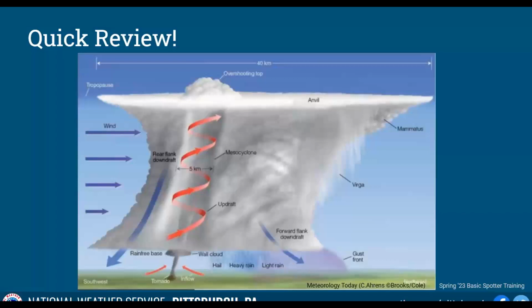There are all sorts of different regions and things to look for when we're spotting and trying to dissect a summertime thunderstorm. What we want to first focus on is the rain-free base area, where we'll find our updraft. That's located here. In this rain-free base area is typically where we can have our wall cloud develop and eventually maybe a tornado. And it's where we have all this rising, warm, moist air becoming the inflow into the storm, helping to generate and provide the fuel, if you will, for the storm, creating the updraft.